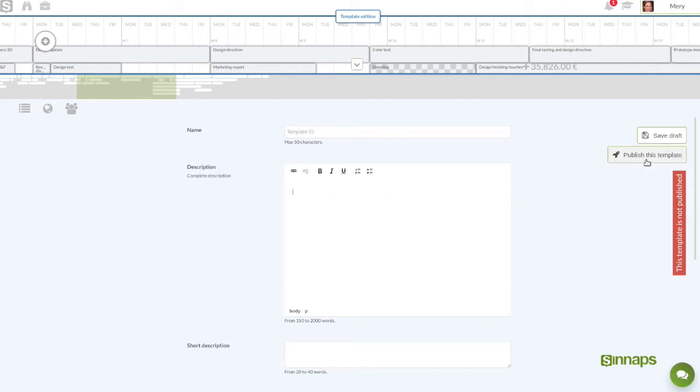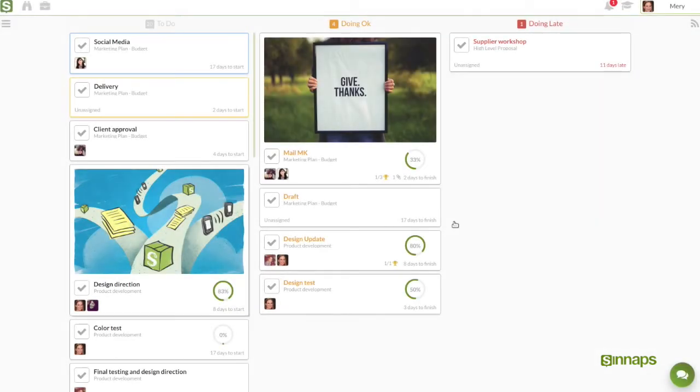Once this information has been filled in, we click on the Publish symbol. After this, the Sinnaps team will then analyse the template to ensure the information published is sufficiently detailed. You will be informed if everything is in order and the template published. Let's see how we could use a template. Let's imagine we're at the activity board and we want to start a new project based on a template. So, we come to this drop-down menu below our user and go to the Manage Templates section.